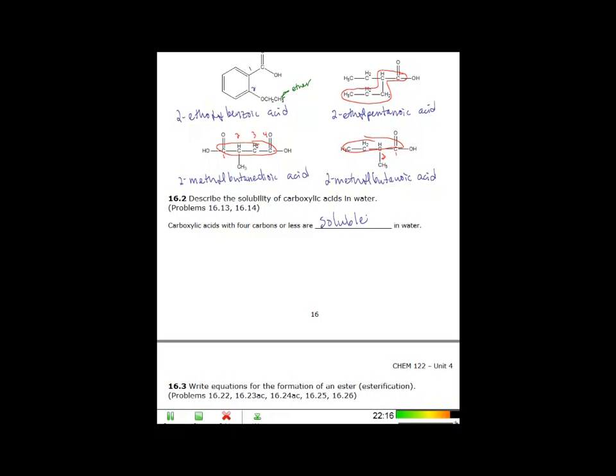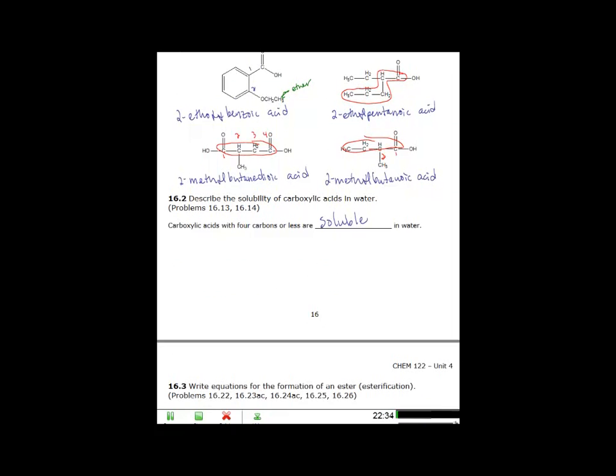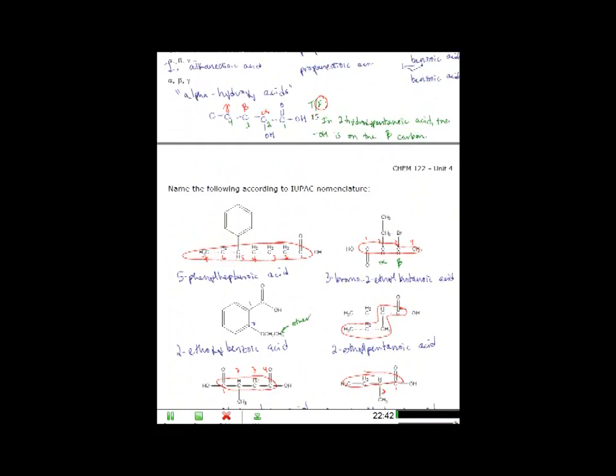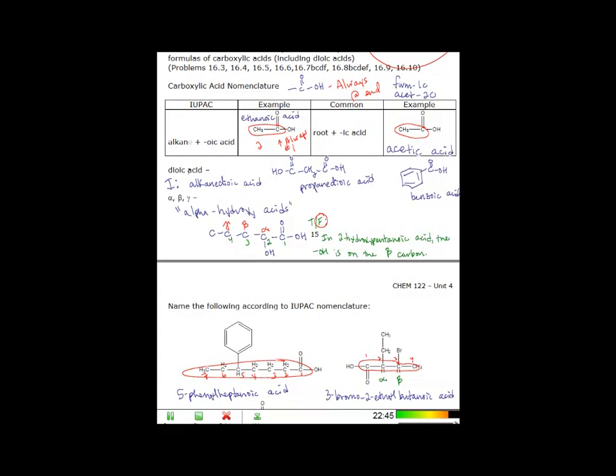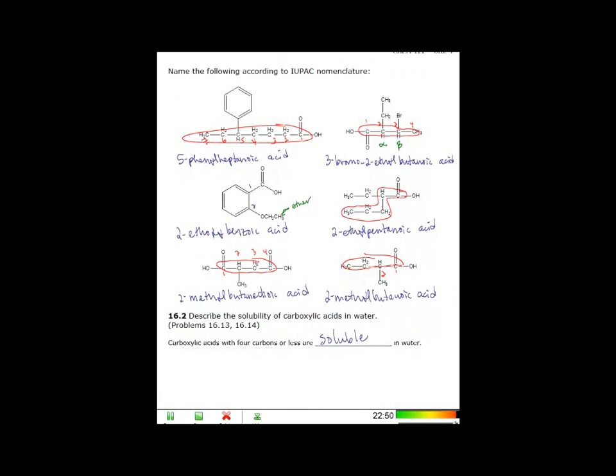So we've gone over quite a few things in this lecture. Aldehydes and ketones. We've talked about how they can undergo oxidation reactions or reduction reactions. And that's typically very confusing for students. So I want you to practice, practice, practice those reactions. Work on a practice reaction sheet. We also talked about nomenclature for carboxylic acids. So we talked about IUPAC, common, and dioic acids. So practice that nomenclature as well.